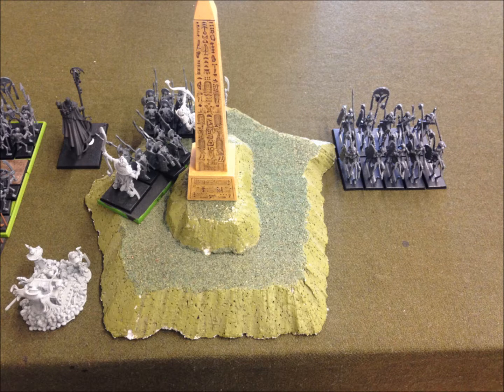Further over to the right, that unit that looks like it's turned sideways, they're only like that so they can fit on the hill. That is 20 Tomb Guard with my level 2. He is carrying the Lore of Undeath. I wanted to try it out. And then I have 10 Skeleton Horsemen over on the far right.